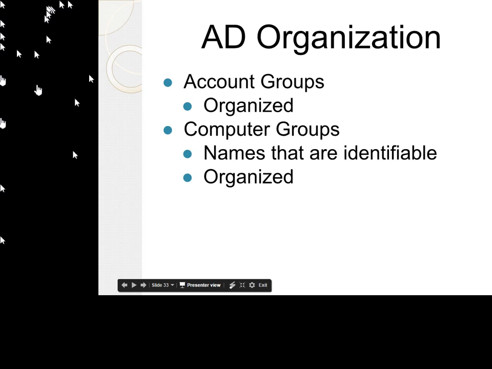And I have this under here, names that are identifiable. If you're joining computers to your network with the default Microsoft name, which this district was, how do you know where it is? You need some kind of name plan that starts with ES if it's an elementary school machine, then has an S if it's a staff machine, then the room number. There should be some way for you, when you look at the Active Directory, to know exactly where that machine is and where it goes in what container.